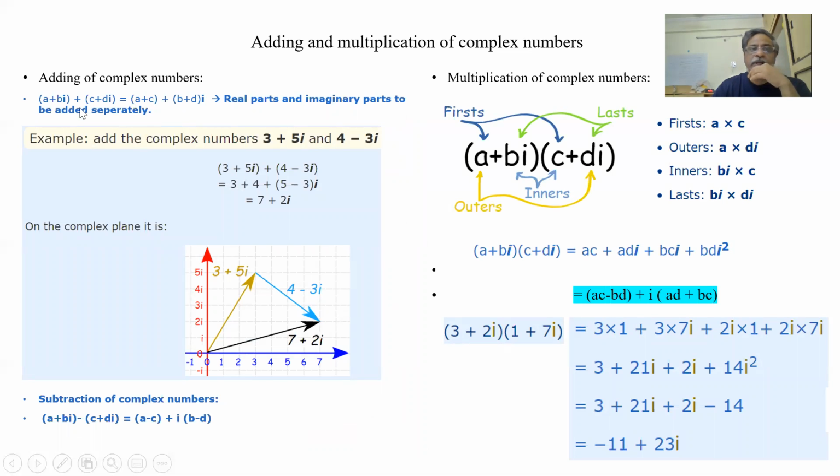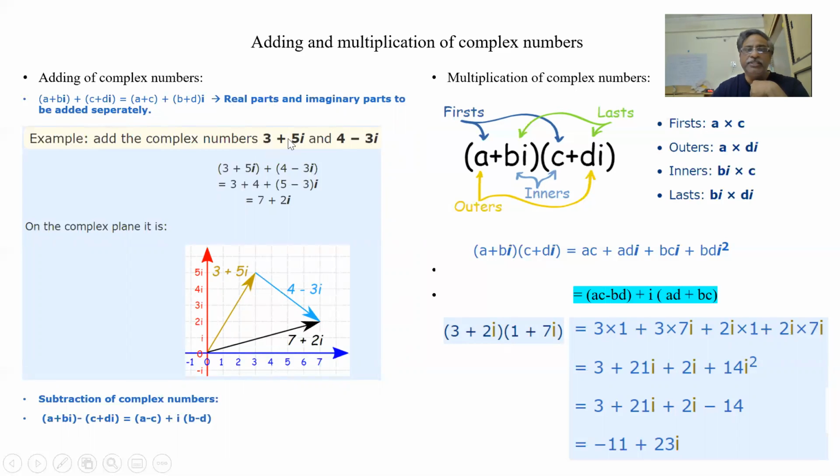Let us do some addition of complex numbers, some operations on complex numbers. Suppose two complex numbers. I told you i is like x. So a plus bi and c plus di. When I add it, I cannot add a plus d. This is separate. This is a vertical term, the 90-degree term. So the x-axis parts are to be added together and the y-axis parts to be added together. So a plus c plus b plus d i. So real parts and imaginary parts are to be added. Similarly for minus also, this is to be subtracted separately.